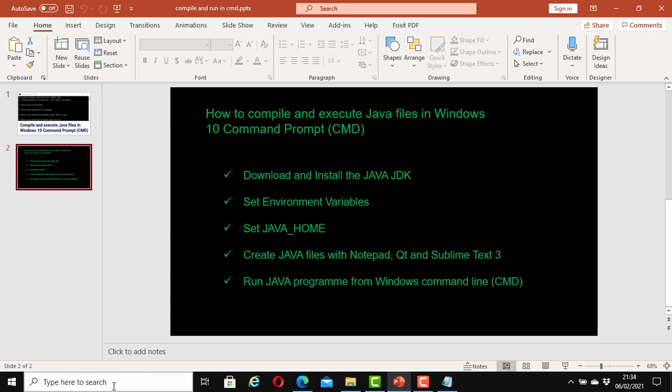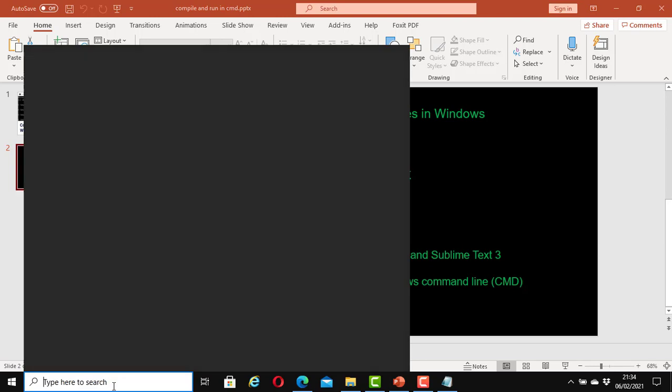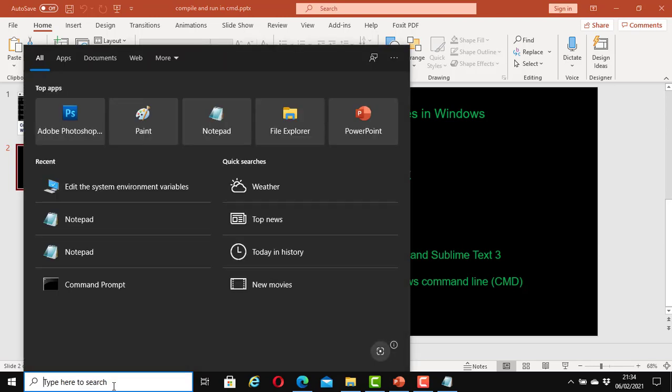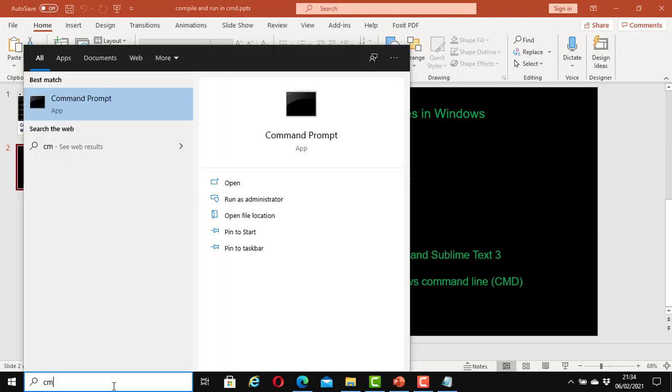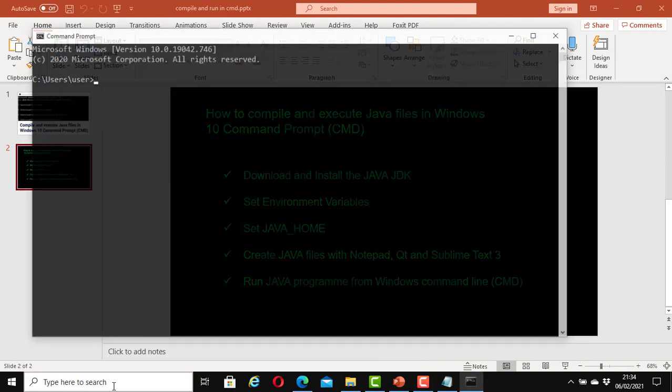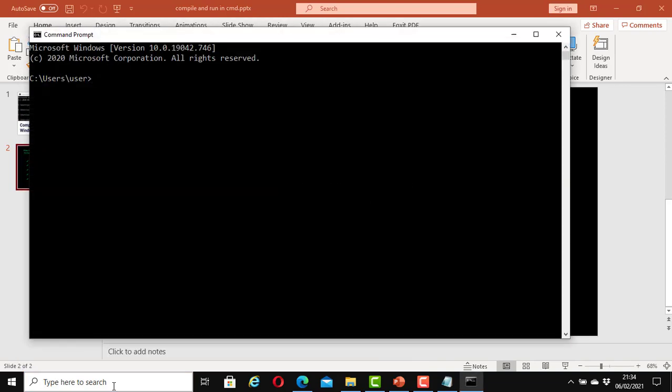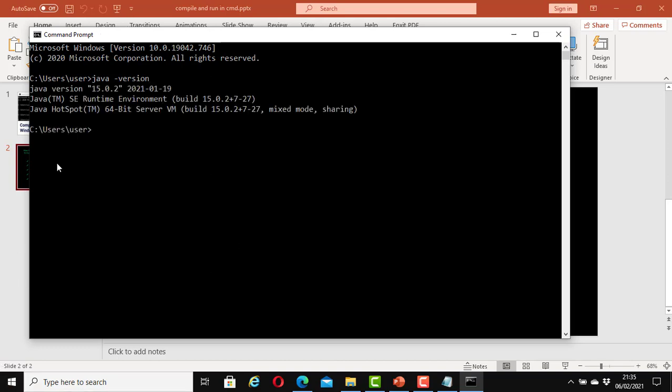To test that everything was done correctly, let's open the command line. In the search field, type in CMD. And this time, let's check the Java version. java -version. Hit enter. Great.